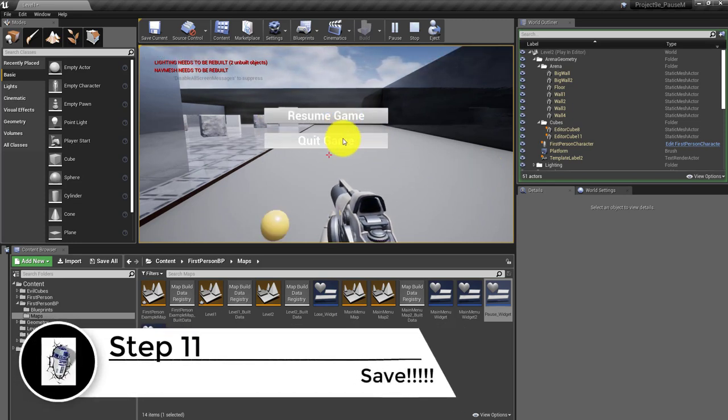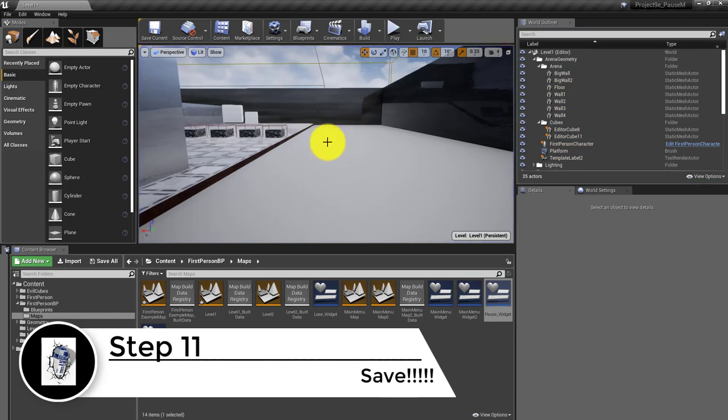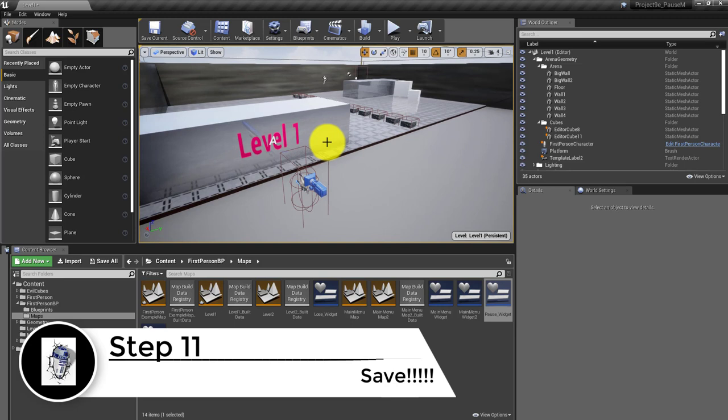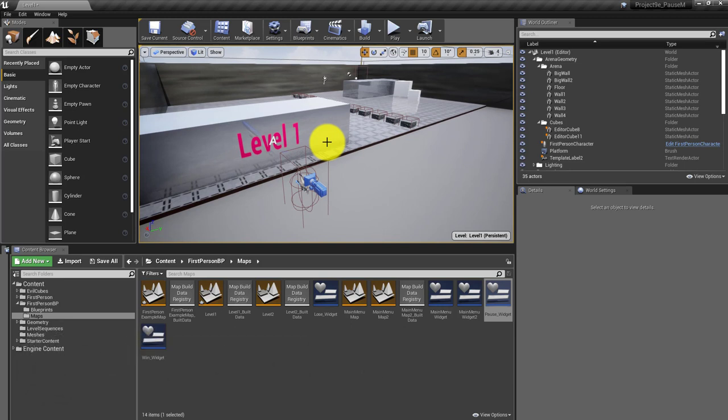We can hit the pause button, we can, and we can quit the game, and that takes us back to the level that we started in. Fantastic. Okay, so that is the pause menu and how you would generate that, and a neat way of also, when you have lots of buttons, to put them inside the horizontal box or the vertical box to keep them all aligned, which was really neat.